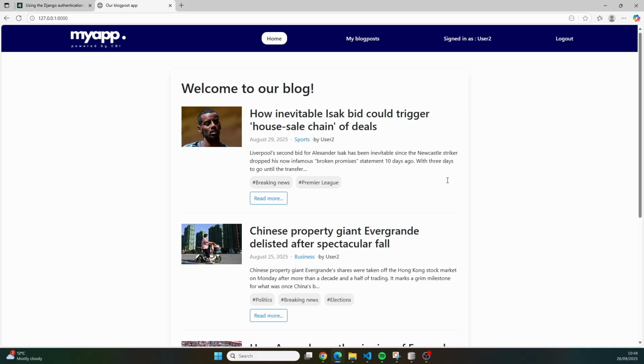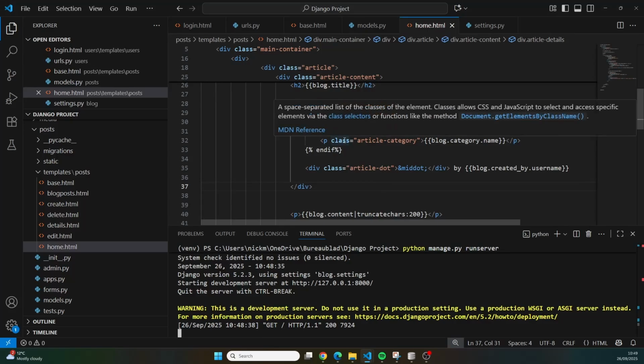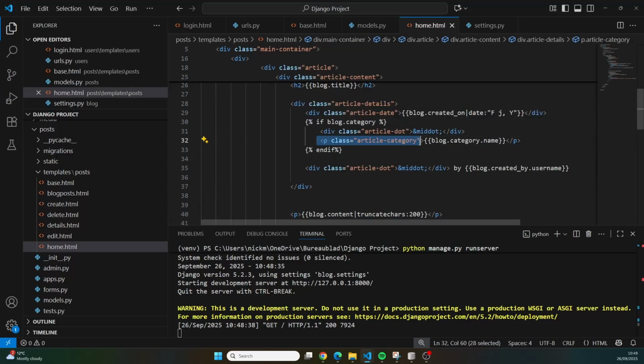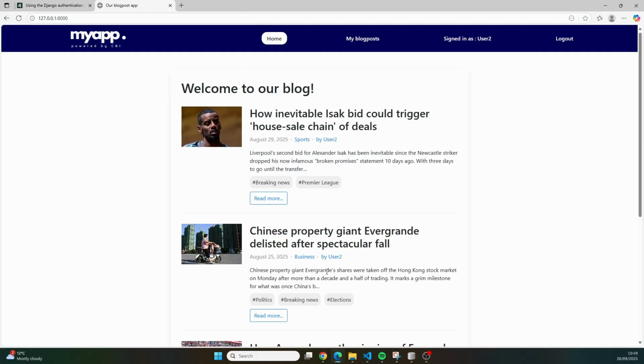Now the by user 2 can be a little bit more to the right. So if we go back here, you notice that we have a specific p tag for article category. And we're just going to borrow that and put that also inside of the by. So we just do article category and then put the by inside of the article category so that we have the same styling applied as there. And if we now refresh this, you also notice that the user becomes blue and that we have it in the same styling as the category. So for me, this seems to be working fine.